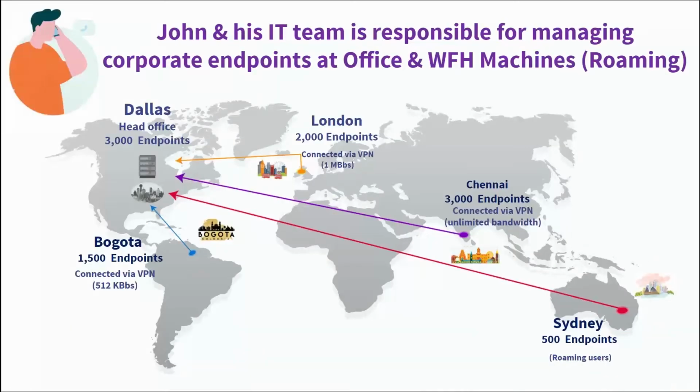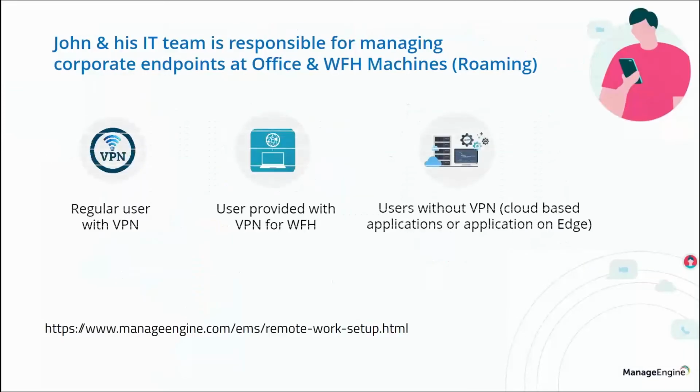Now, to make this session interesting, I've got a small scenario. Let's say John and his IT team are responsible for managing corporate endpoints at the office and work from home machines. When it comes to managing corporate endpoints, there are these three users which will come to your mind: the regular user who can access everything within your LAN, the users with VPN access who are going to work from home, and users without VPN, but every application that you have in your organization is cloud based.